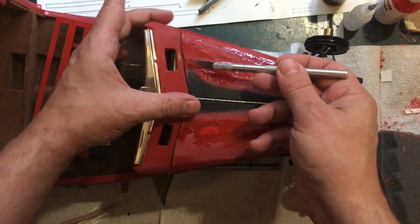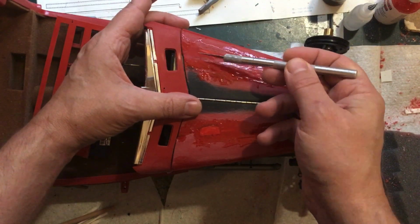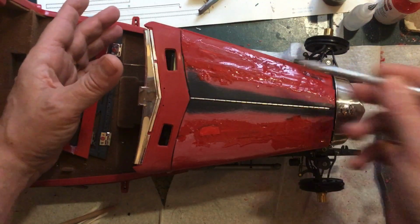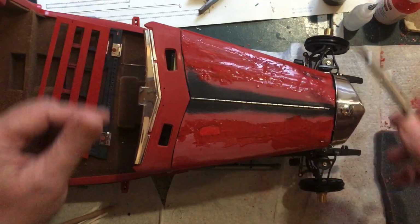And with the soldering iron, I would just kind of melt and push the plastic from one side to the other, then work it back, and just kind of keep doing that. I would tack a little bit here, then tack a little bit, kind of like real welding. You tack a few spots, then you go in and fill it in. And that's what I did.